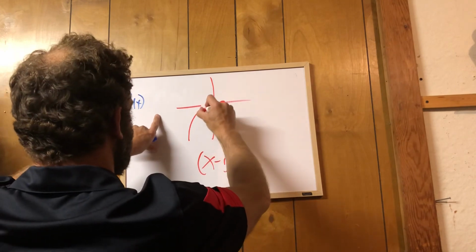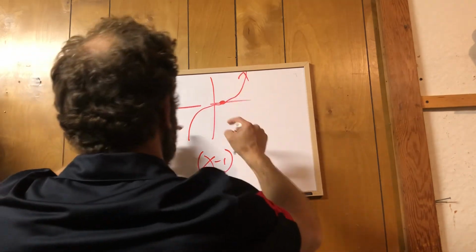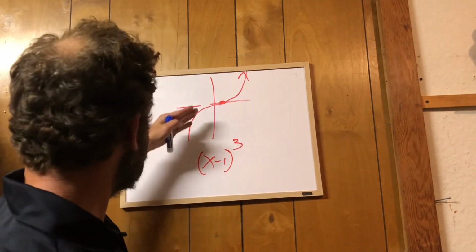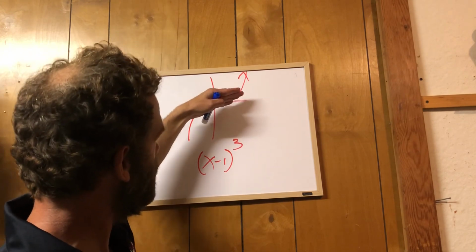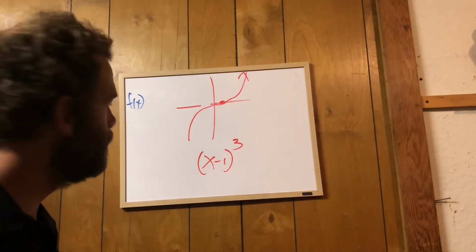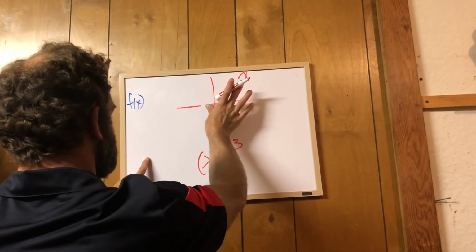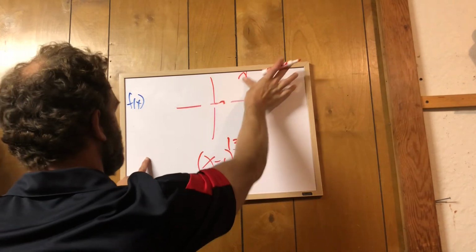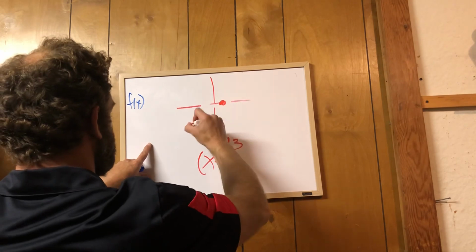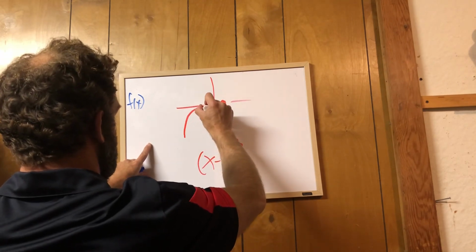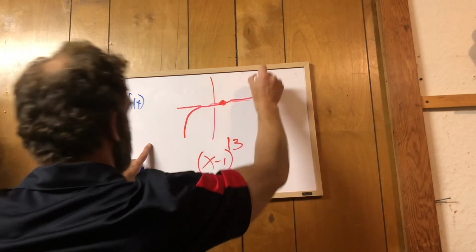What happens is it gets flatter before it comes back and goes up. It hangs out, it just chills on that x-axis a little longer; when it hits it, it crosses it, it chills a little and then goes back up. If this was x to the 13th, it's still only going to have one root, but it's a 13th. So here's 1, it's going to chill even longer before, boom, it hits it, and then chills longer the other way, and bounces back up.